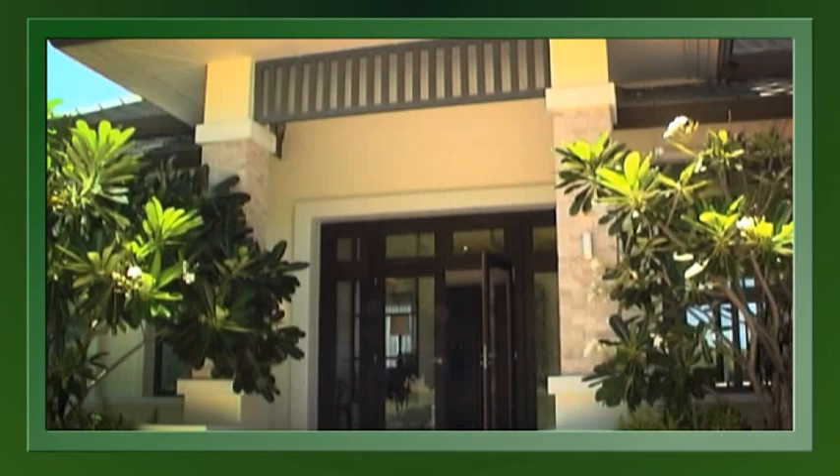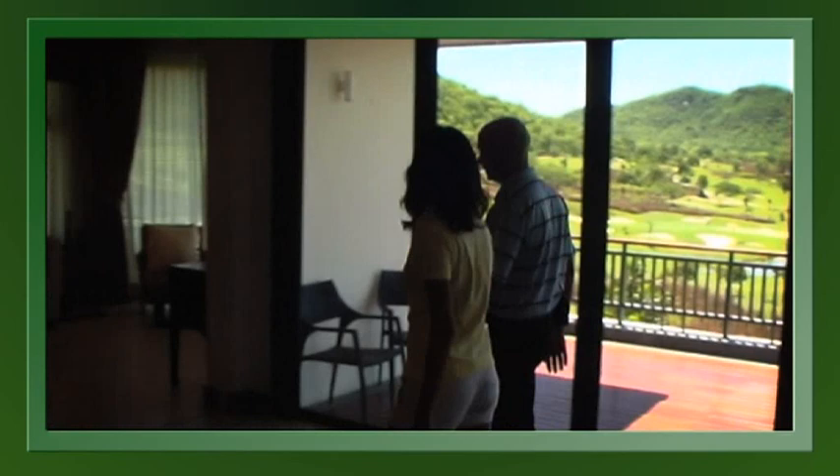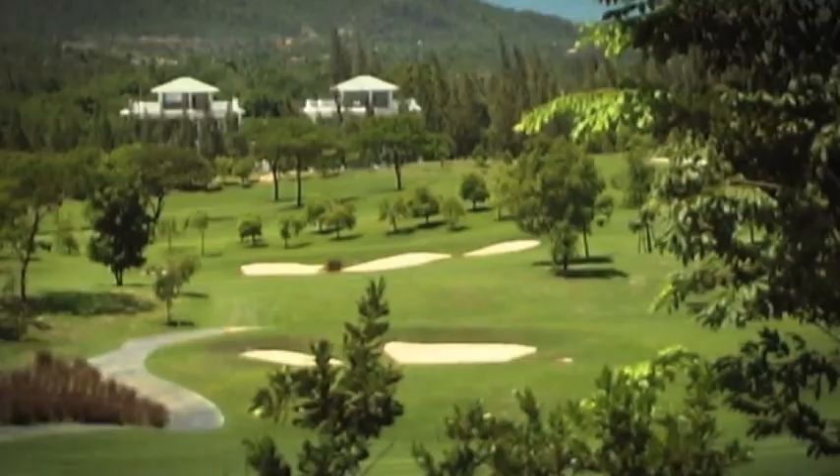We decided to check out some serious property at Black Mountain. This villa belongs to the Black Mountain Masters 2009 champion. Tell me a little bit about the Black Mountain real estate. Not only because of the nice spot on the golf course — it really is on the golf course — I think that's the main reason and that makes it really unique. We want the members to feel this is more than just a golf course. Who are the investors — Asians or foreigners? It's a really good mix: local Thais, other Asians, Swedish, Scandinavians, Germans, Swiss — quite a wide nationality of investors.